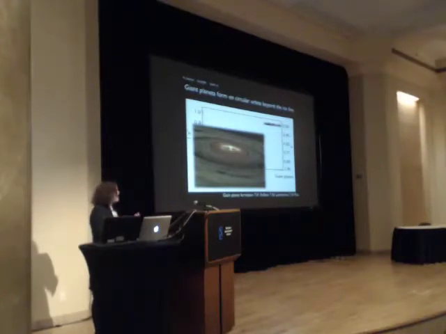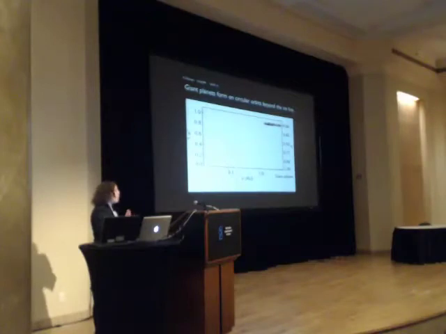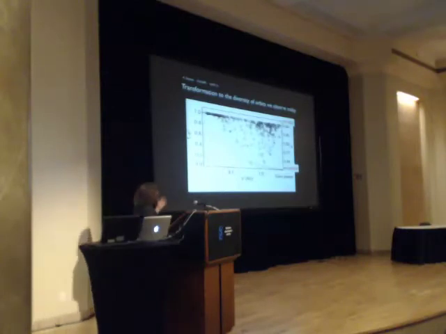So these are the orbits that the planets form on, but somehow they go to this surprising diversity of orbits that we observe today. So here I'm plotting 1 minus eccentricity squared versus semi-major axis. And this is so that the more eccentric planets are at the bottom of the plot, and this scaling emphasizes the more eccentric planets. And you can see that there are planets with very large eccentricities. There are planets that are too close to their star to have formed there, and even hot Jupiters orbiting within 0.1 AU of their host star.